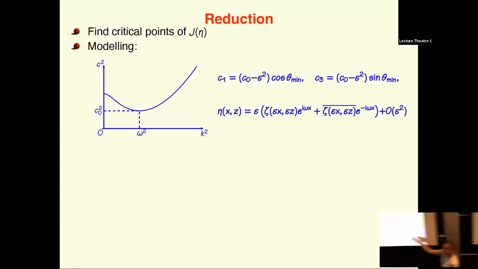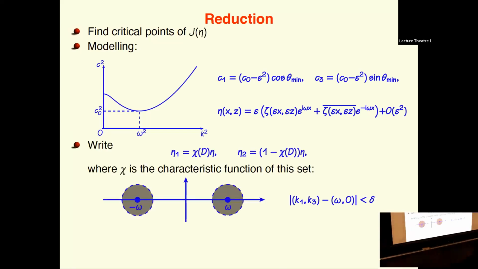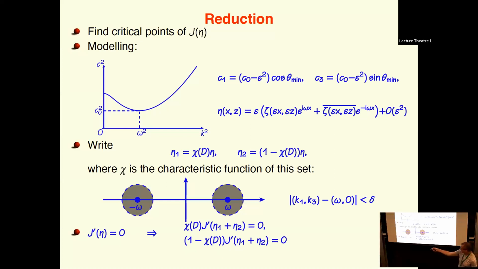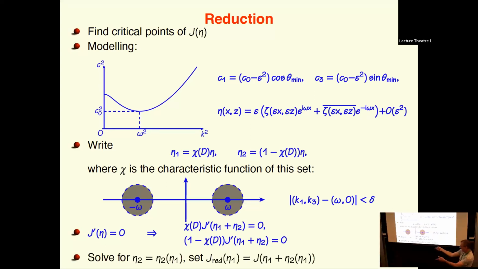Here's Davey-Stewartson. Again, this time the action is going on in two parts of Fourier space, which are with wave numbers near K1 is omega, K minus omega, and K2 is 0. And again, you split your Euler-Lagrange equation into two parts, one for eta2, one for eta1. Solve for eta2 as a function of eta1, plug it back in, you have a reduced variational principle. This is a sort of Lyapunov-Schmidt method. What's really interesting about this is basically you're redoing the steps you did before formally in a rigorous way, but it's basically the same calculation.